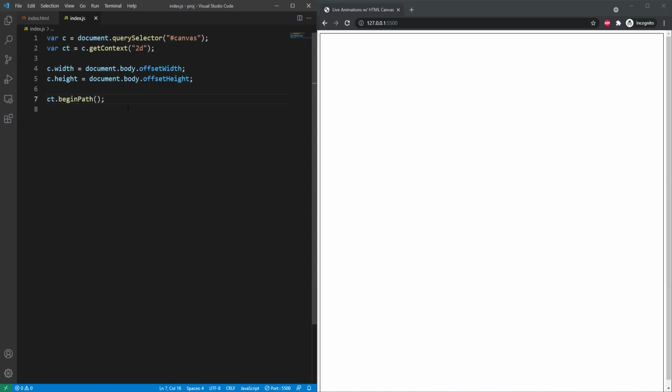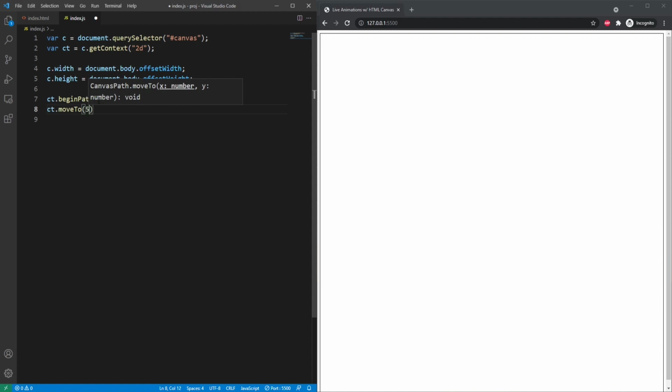Now there are a couple of useful functions that you can use to actually draw lines and move around with your path. We'll cover shapes in just a little bit, but these are the basics. So you select the context and say moveTo, and then you input an x and a y coordinate to move to directly. Now this doesn't draw anything, it just moves this virtual pointer directly to that spot without drawing a line, without doing anything to the path. So again, by default, your virtual pointer is at 0, 0. Now you can move this to wherever you want, so long as it's within the boundaries of your canvas.